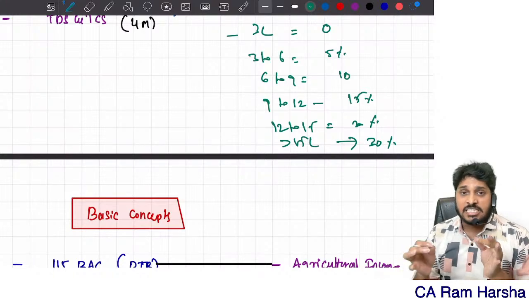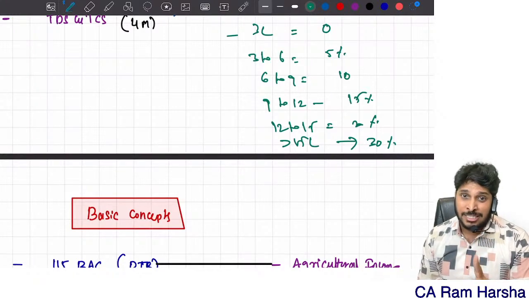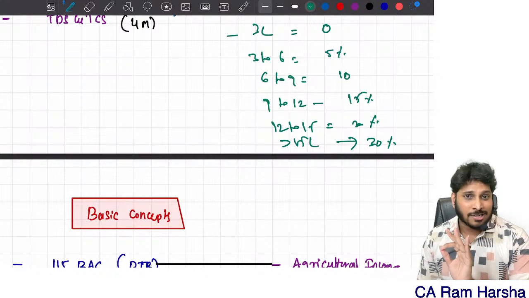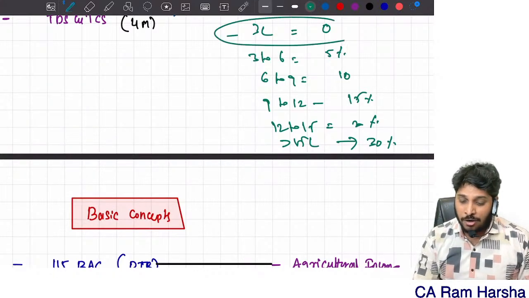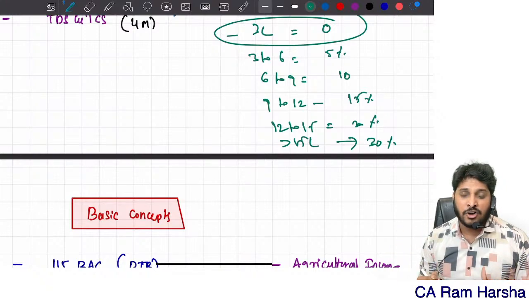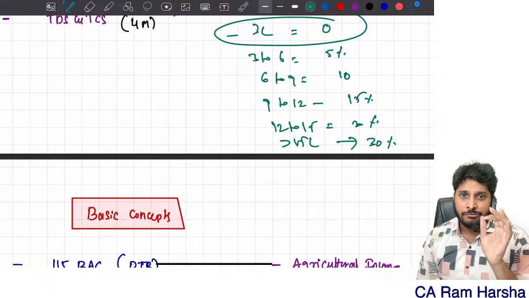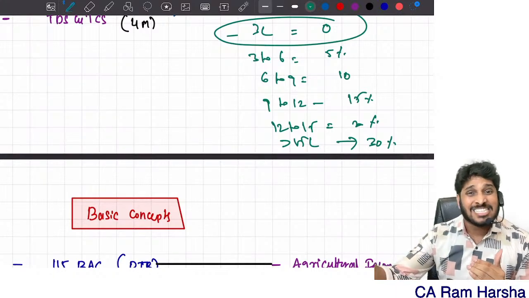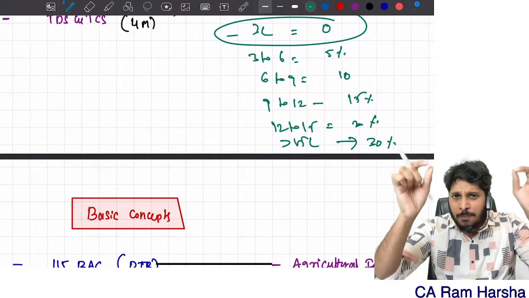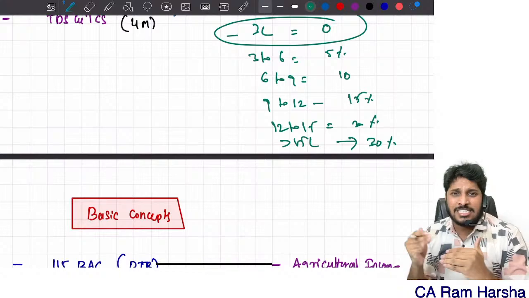Remember, these rates are applicable whether you are a normal citizen, senior citizen, or super senior citizen, doesn't matter. Whether you are a resident or non-resident, doesn't matter. For all of them, the basic exemption limit under the default tax regime is only 3 lakh. Further, remember, under the default tax regime, special incomes are taxable at special rates itself. Are you clear? I hope until now you got some clarity on what the default tax regime is.